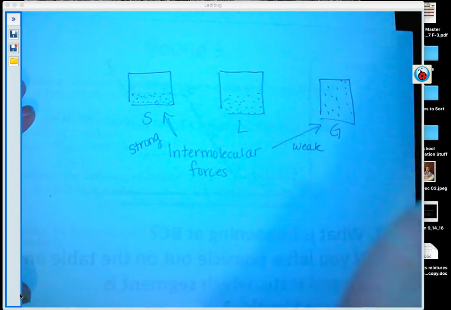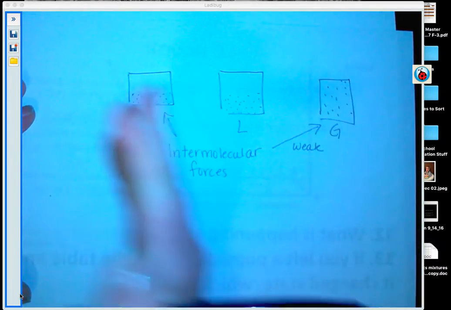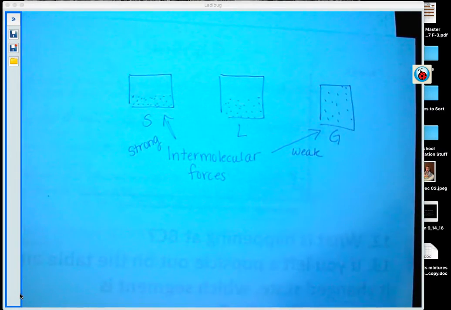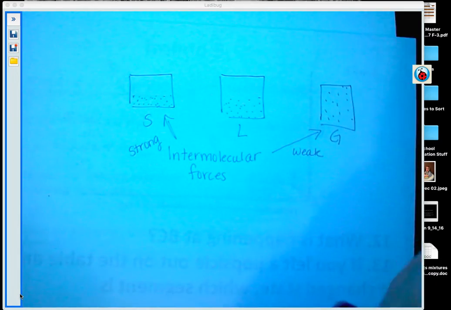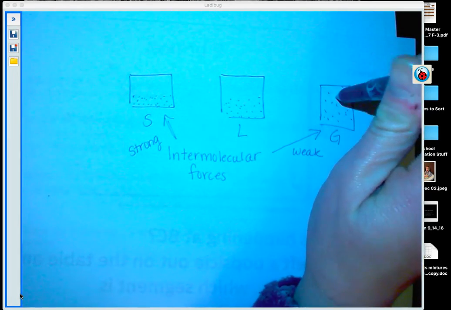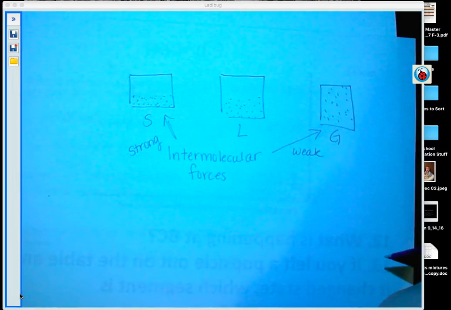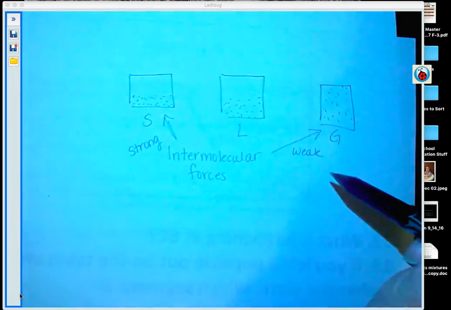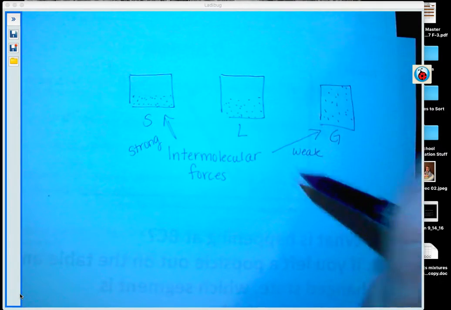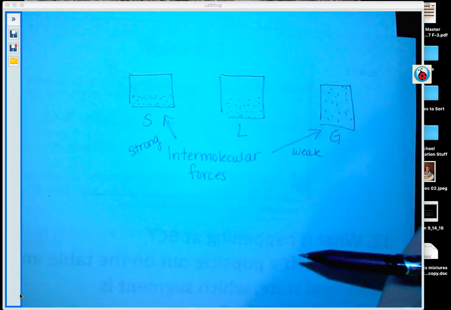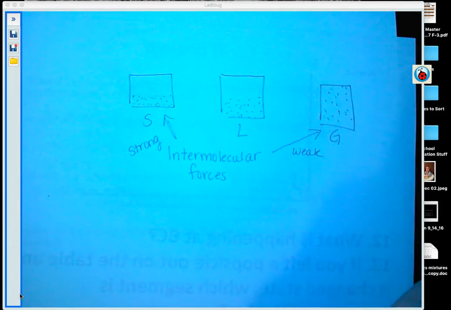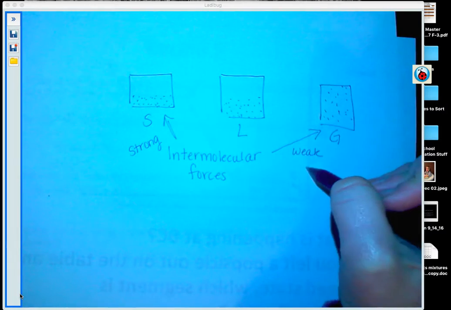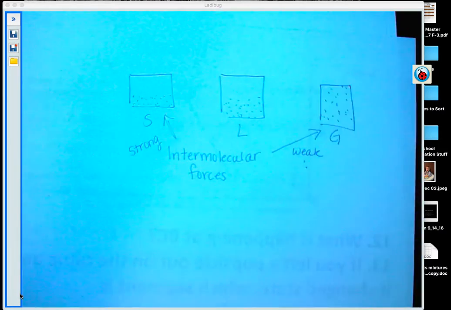You can think about it like you can take your hand. Would you be able to take your hand and chop it through a block of wood? Yes, I'm sure some of you are saying, yes, of course I can do that. Great, good for you. Most of us cannot, or most of us probably wouldn't try. The rest of us, though, have gas molecules over here. Can you slice your hand through gas molecules? Yeah. Can you put your hand through liquid? Yes. But do you feel the liquid more? Can you feel your hand slice through the water? Yes. Can you feel your hand slice through the air around you? Not really. So which ones have the weakest intermolecular forces? That's going to be these guys over here.